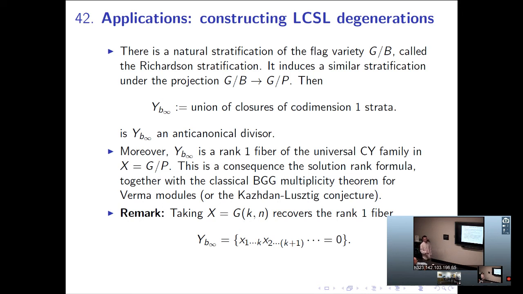As far as I know, probably not normal crossing in general, but they have some nice characterizations, from the work of David Speyer, Thomas Lam and Allen Knutson, who work on such things. So for the Grassmannian, this construction recovers the point I just talked about.